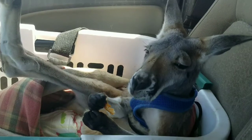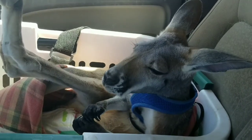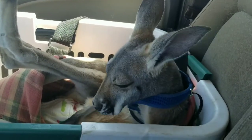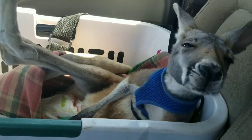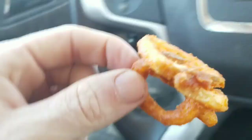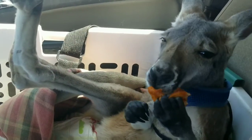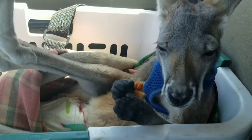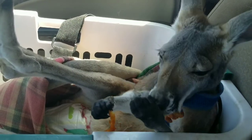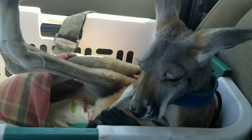Rex, you are a handsome, handsome stud. And let me guess, you're going to want another one, right? As soon as you're done licking your chops, you're going to be trying to climb out to get some more. Although, I think he knows he dropped a piece. Alright, hold on. Let's go over here to the Arby's. Grabbing one more french fry. Such a stud muffin. This is the life that everybody should be living because this is so much fun. Rex makes everything better and more entertaining.